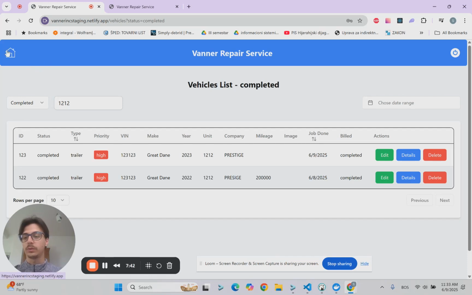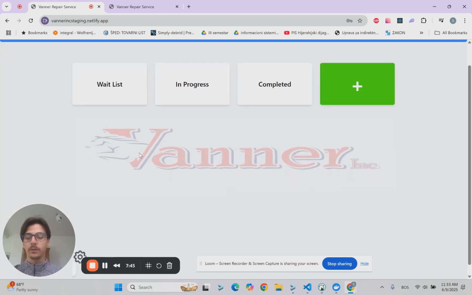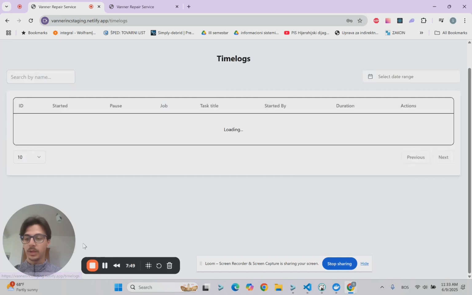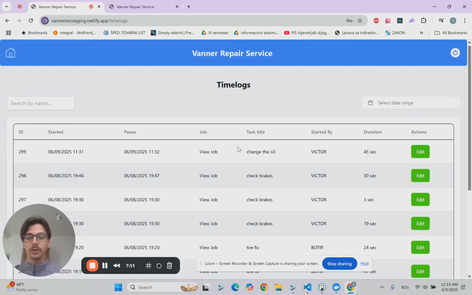And if we go to the home page, we also have this button here for settings. Here we can see time logs of every employee. When an employee clicks start, we see that he started working on this task, and we see when he clicked pause.